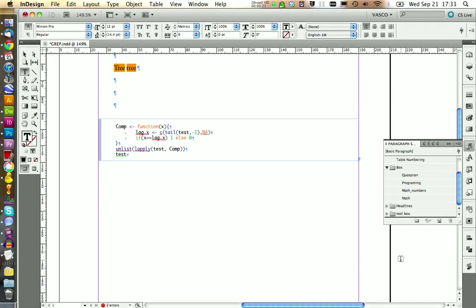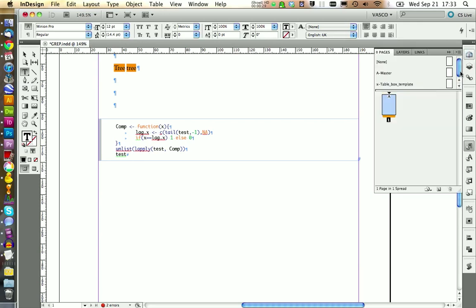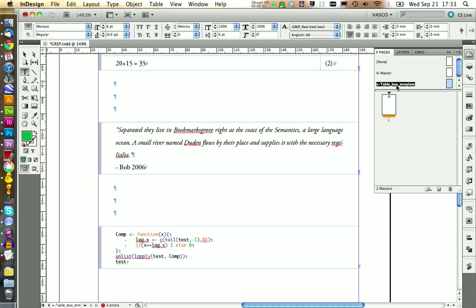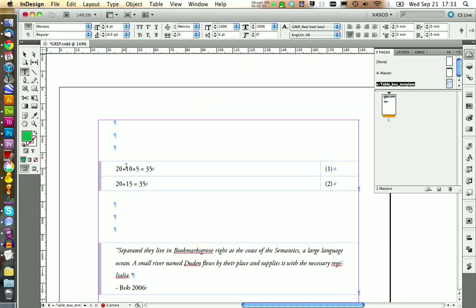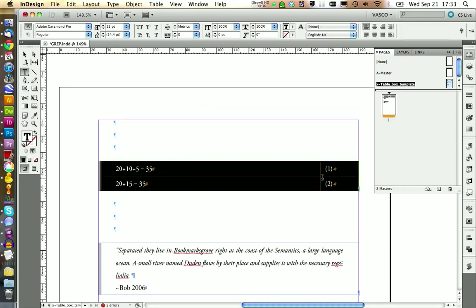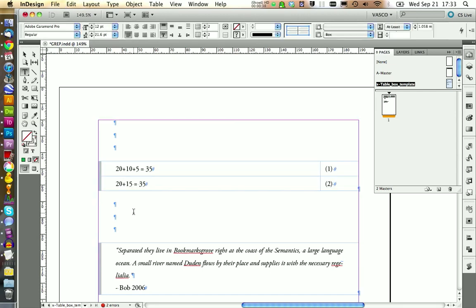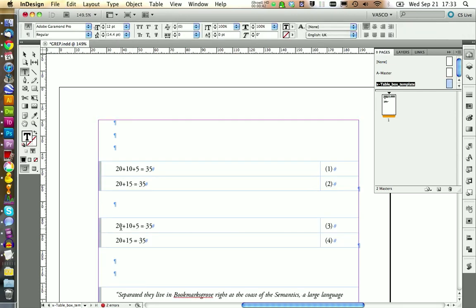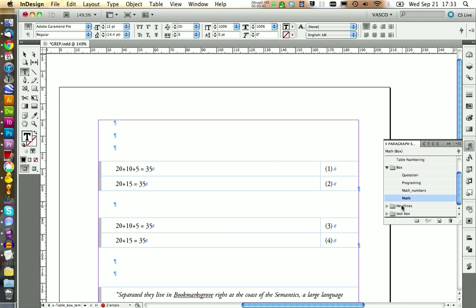If we take a look in our box paragraph styles, we see we don't have a paragraph style for chemical formulas in here right now. So we can go to our master page template and we're just going to copy the box that we used for mathematical formulas. Then we go to our paragraph menu again and we're going to duplicate the math paragraph.